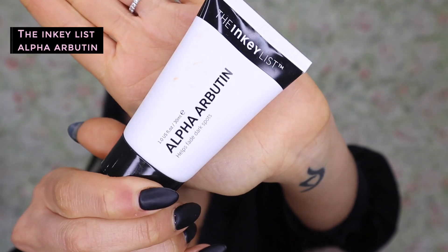A couple of other more natural ingredients you could look for before getting into the stronger stuff would be squalene — Biossance has a really good one — and then another one called Alpha Arbutin. This is the Alpha Arbutin I've been using at night and I really like it. I love the Inkey List brand because they have a lot of really good single-ingredient products that are really cheap. I think this one was like maybe $8 — a really good place to start, especially if you're on a budget.